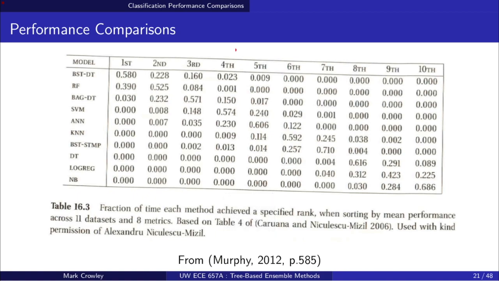Okay, so the rank here is how often that algorithm was the best on the data set. You give it a bunch of different random data sets, randomize it and cross-validate it, and say how often did this algorithm win or not. And then boosted decision trees. So random forest is right up there at the top of his table here.